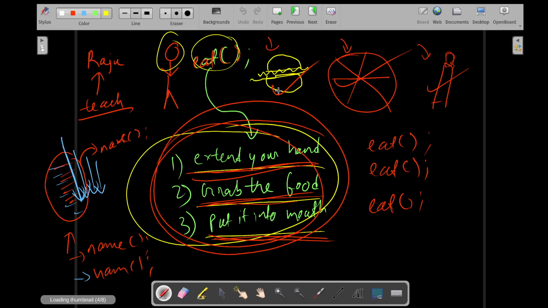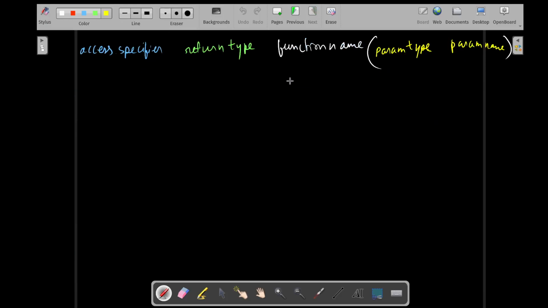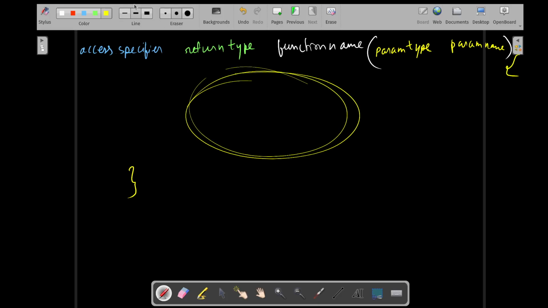And it's your choice. If you need it, use a parameter. If you don't need it, don't use a parameter. We'll see lots and lots of examples, so don't worry about it. Now once you are done, you have to use the curly braces, and inside this you will have to write the logic.